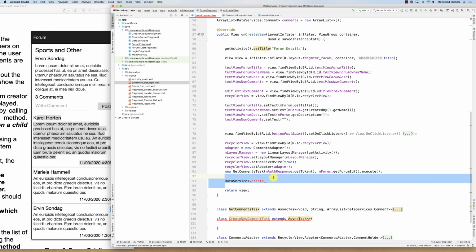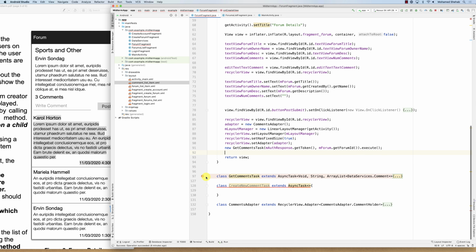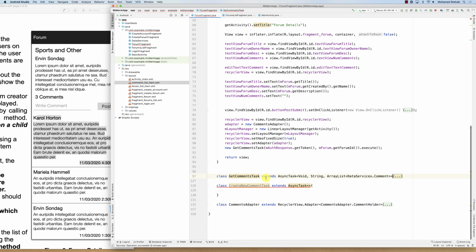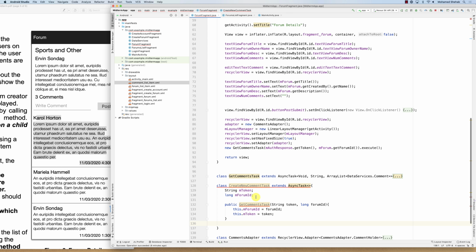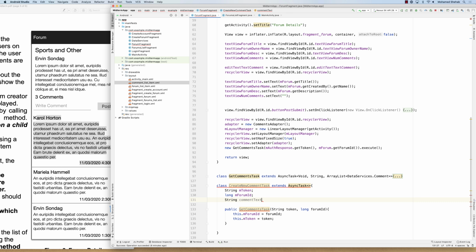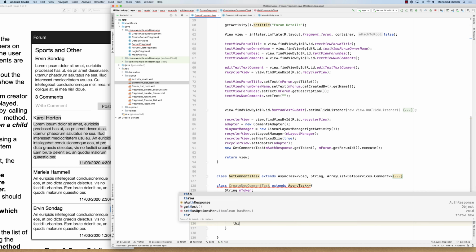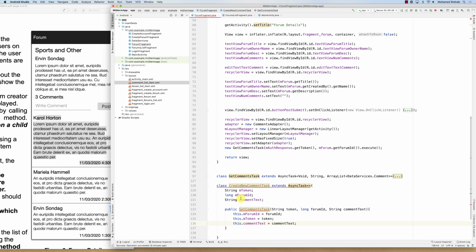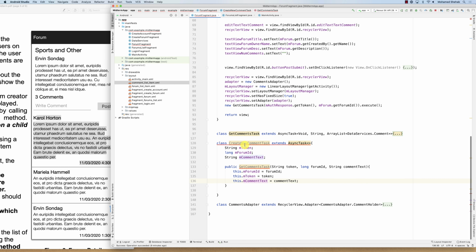Cool. So basically it's very similar to the constructor that we have here, right? So I'll copy this. Basically you need a token, here's the token, and also you need the text. So we'll have a string comment text, and you're going to be sending this also here, string comment text, and we'll say that this dot comment text equal comment text, right? Let's call it m comment text just to match the same approach, and the constructor has the same name as the class name, and we're good to go here.